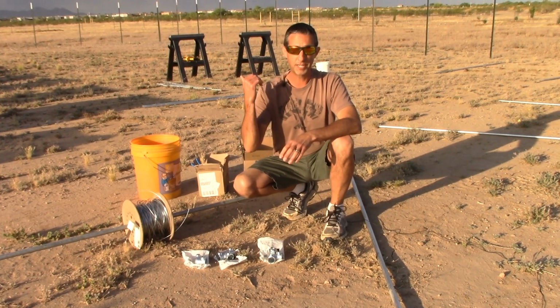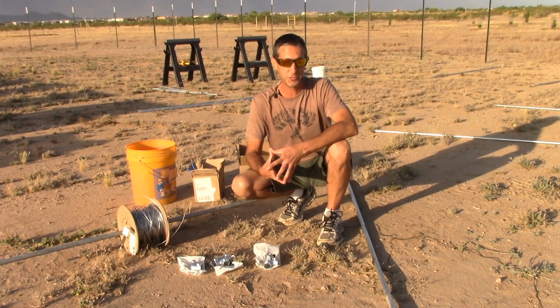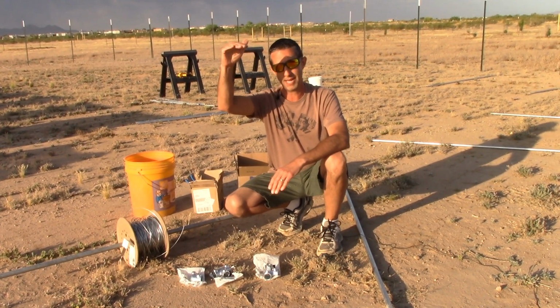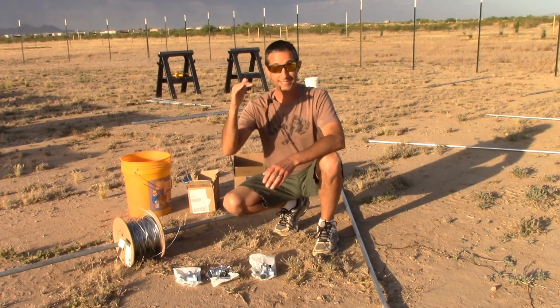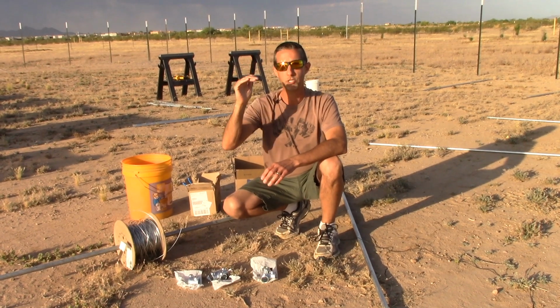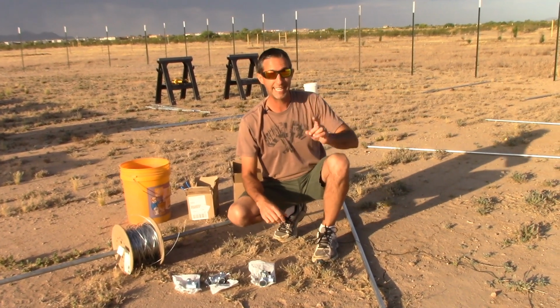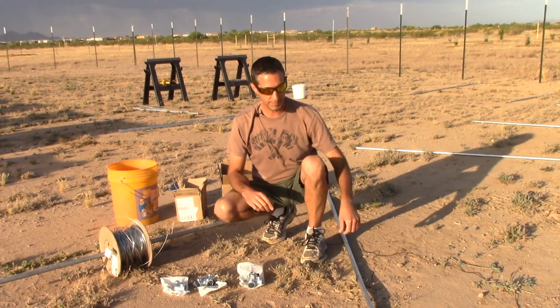Now, we've already gone through and we've installed the T-posts, but we do use an 8-foot T-post. The idea is we want to have a 6-foot bar, so that's our top bar on the trellising, and then a 3-foot wire. So that 6-foot mark is really where we're trying to hit, so we start with an 8-foot T-post. Now you'll see those surrounded by me here, and what I'll do in a moment is show you how we got them installed.